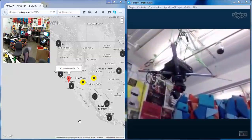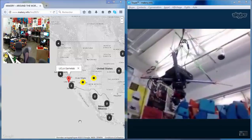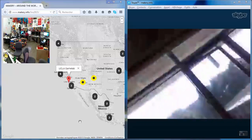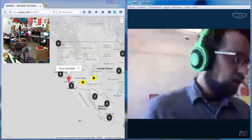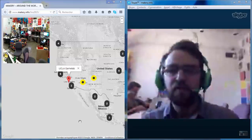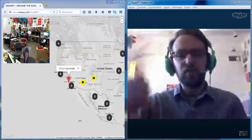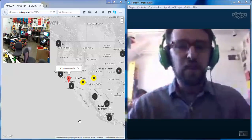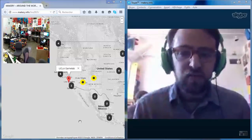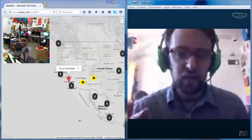While players would move around in the costumes, they would move around in the game. And each one of the scepters had sensors in them to detect different types of gestures. So you could have a gesture to attack, to mine for resources. It was kind of like a strategy game to play against other players.